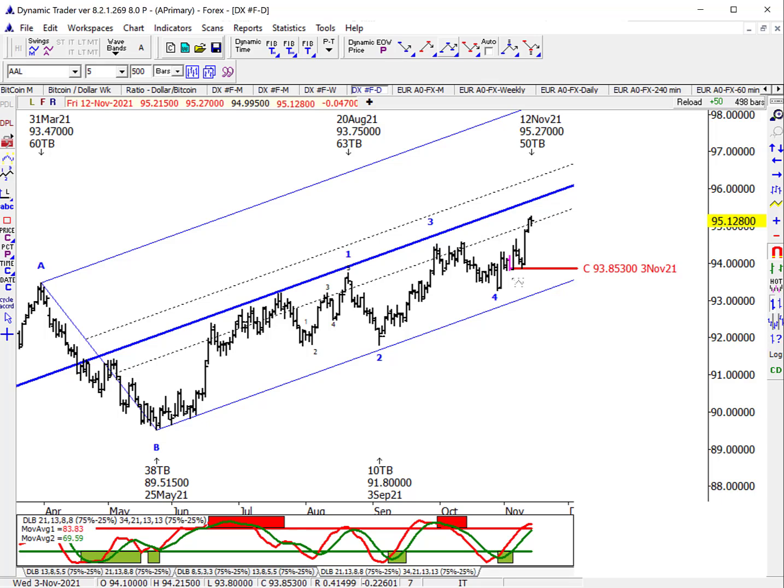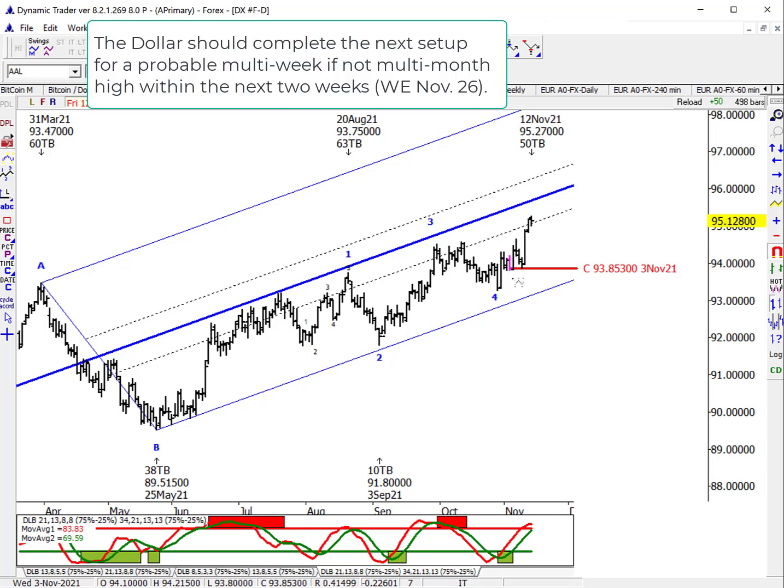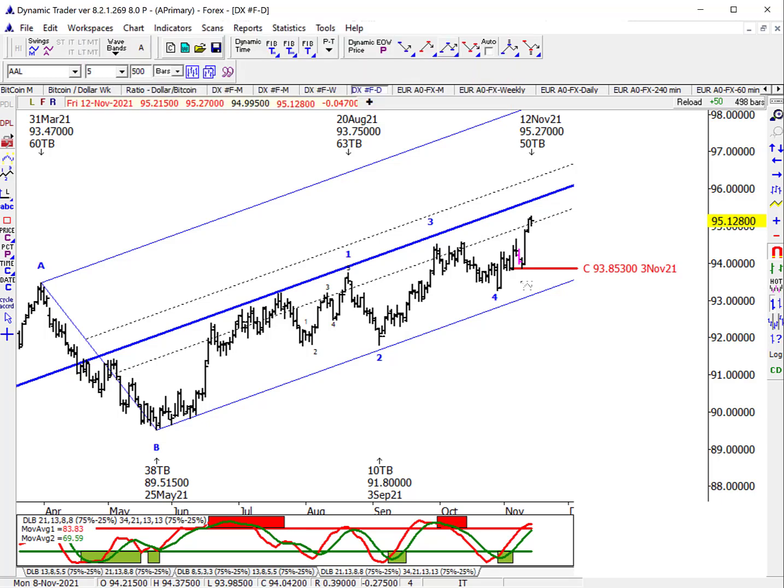You've got to be really careful about how you organize your trade strategies. You can identify a probable reversal position, but then the market's got to make the reversal — it's got to do something to tell you that the reversal is complete and the trend is reversing into another direction. It didn't with the dollar. We're within two weeks of the next multi-week setup to make the next multi-week high — maximum two weeks. It doesn't void the longer-term position, just the immediate reversal. Maybe we'll update that in a week or two.